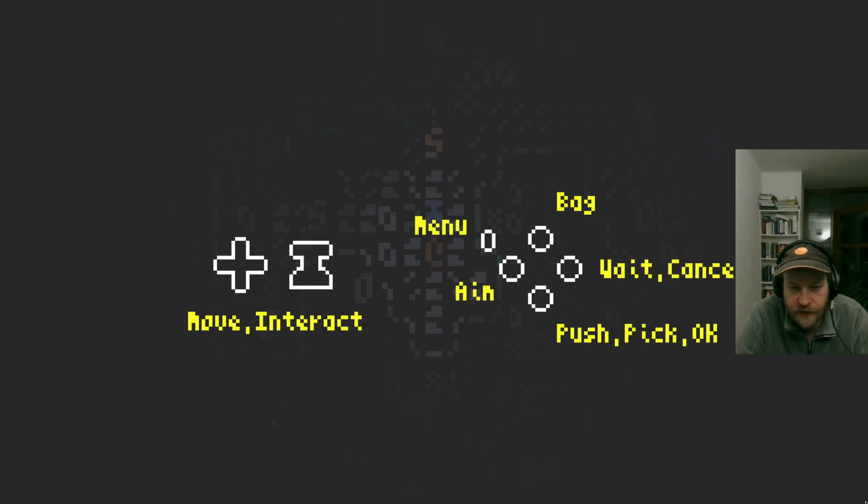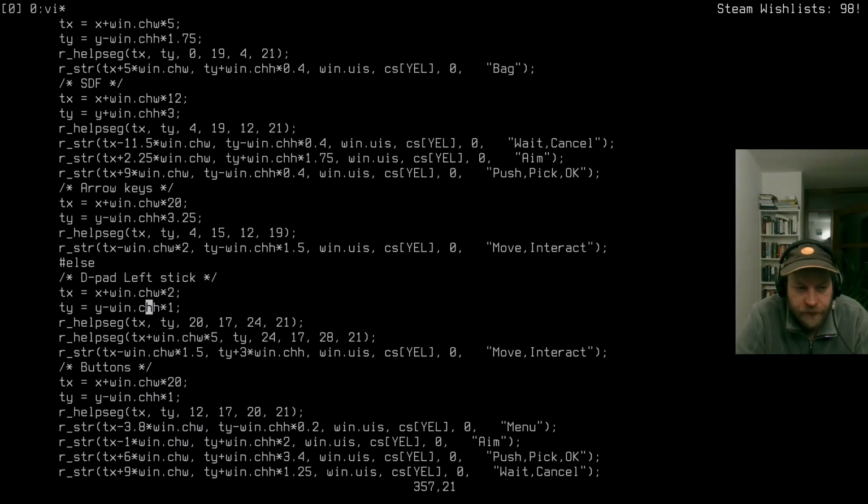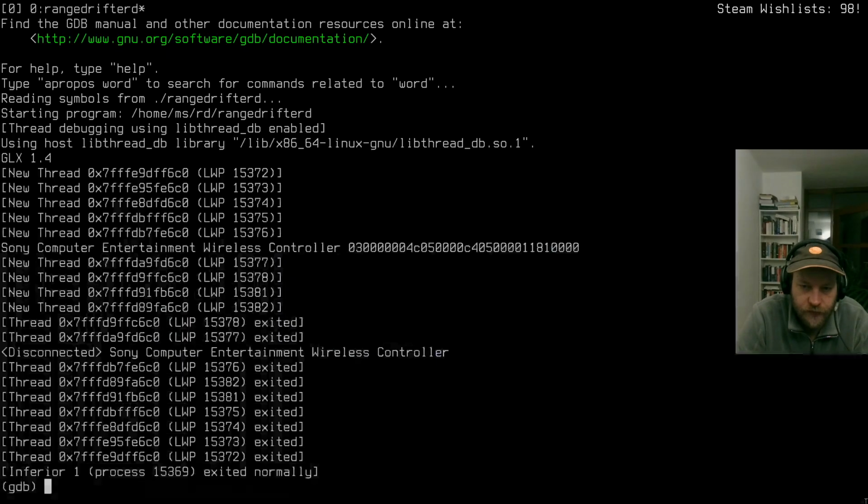Let's balance this a bit more. Let's move this to X and this 16 maybe. Too close.